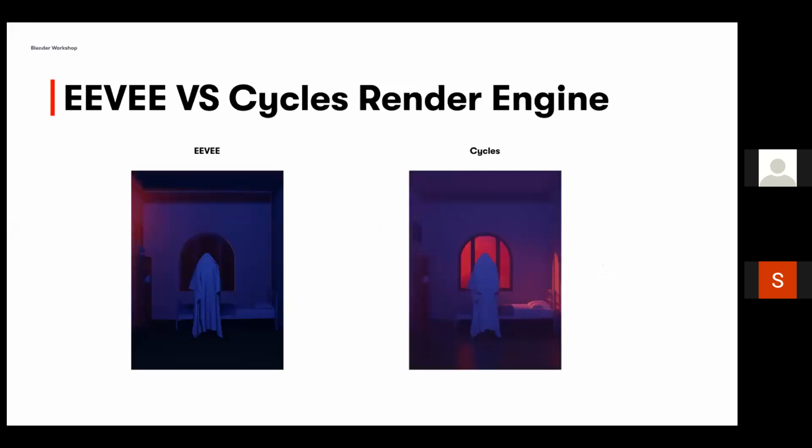Okay, yeah, so this is just a little comparison between the two. On the left side, you see a rendered output from the EV engine, and on the right, you see an output from the Cycles engine. As you can see, the Cycles engine has the considerably much better output, and on the side of the screen, you can see the reflections as well, but in EV, you aren't able to see that. The difference is that in EV, this took about 45 seconds to render, whereas this took me 4 hours to render in Cycles. So there is a massive difference.